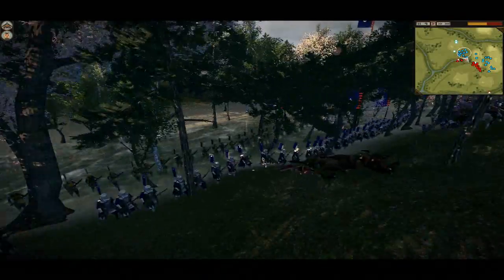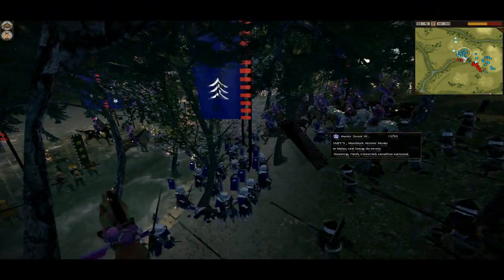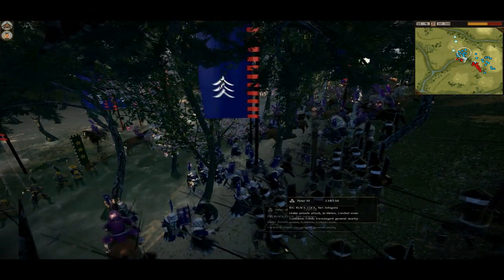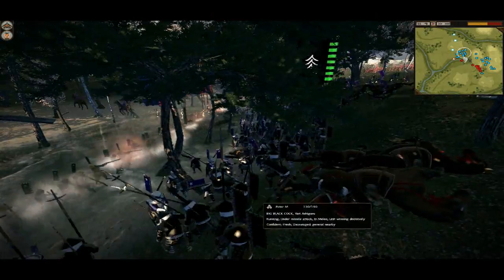So as we're going down, we've got more cav going in here against his matchlock unit. I had to try and get rid of these guys. These guys were causing me a lot of problems. I also sent a speed unit down as well. They really were causing me a lot of problems though.